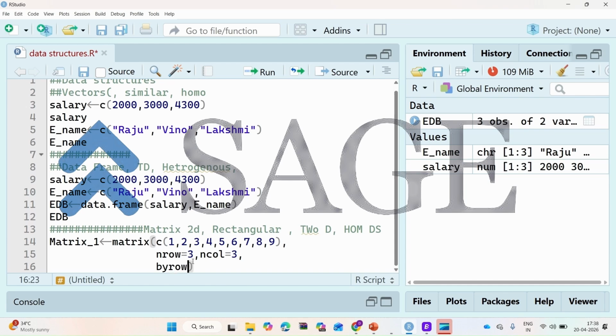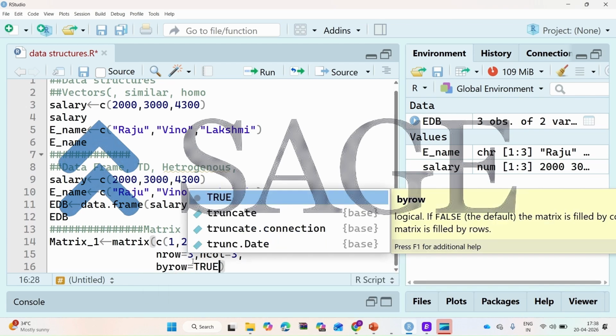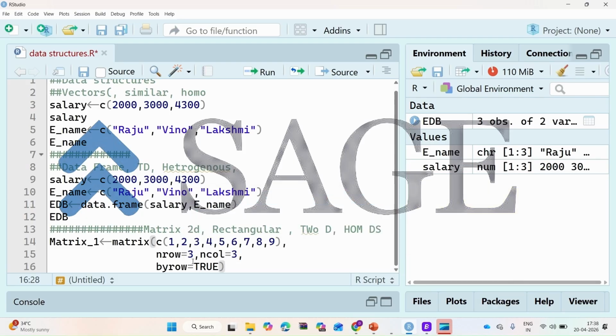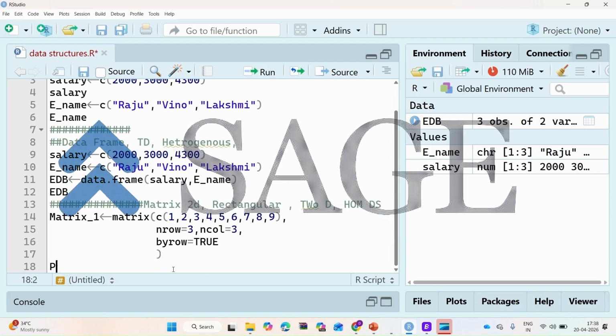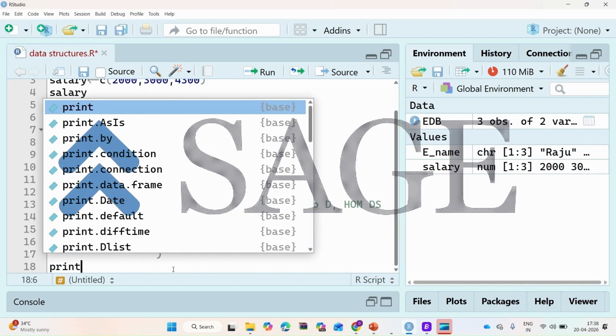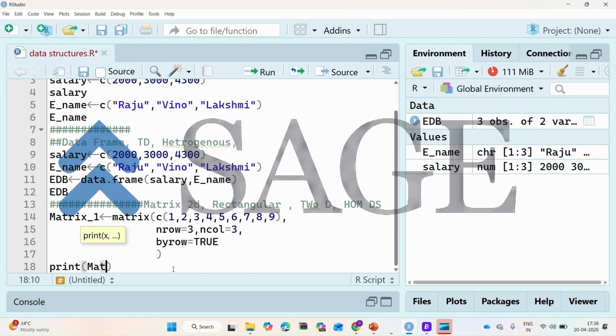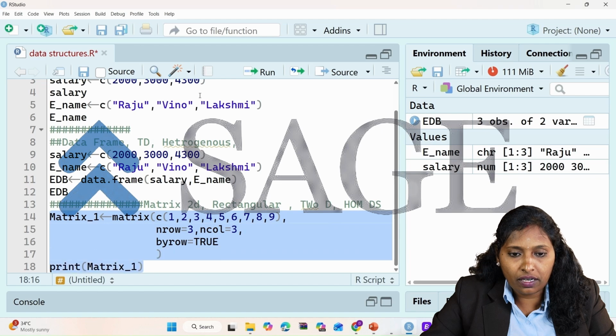So, fill it by row, that is what it means, byrow is equal to TRUE. So, fill this input value by row, which means you have to fill it row wise, not column wise. And also you enter print matrix underscore 1.